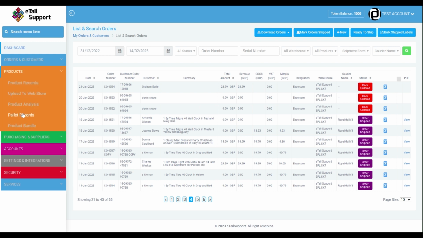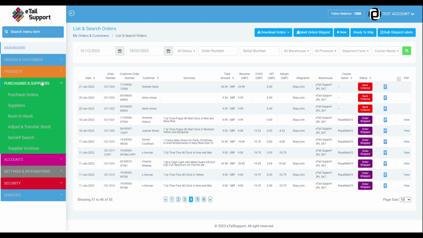The Products menu deals with the things that you sell and how you price, describe and sell them to your customers. It contains options for editing the details of your products, descriptions, prices and so on, and tools for how you manage them in your warehouse, including the management of products in master cartons, pallet groups of serialized items and sales bundles, as well as telling the system whether you want to track serial numbers or not for individual product records. We have a whole video on product records. You should see the link in the description if you want to watch that video next.